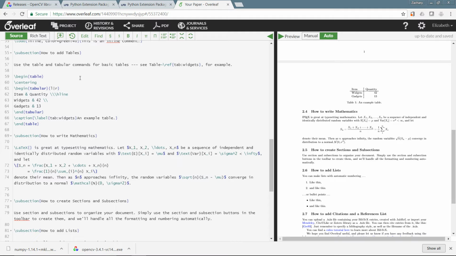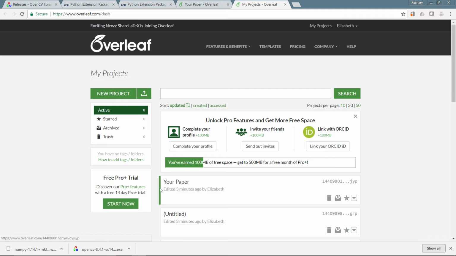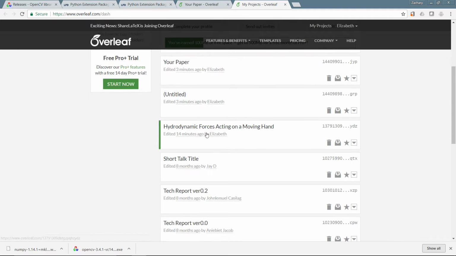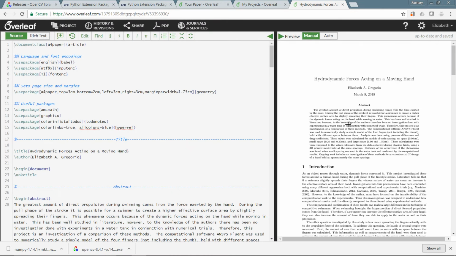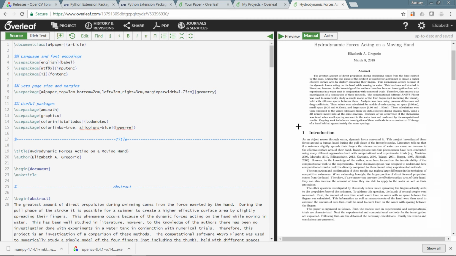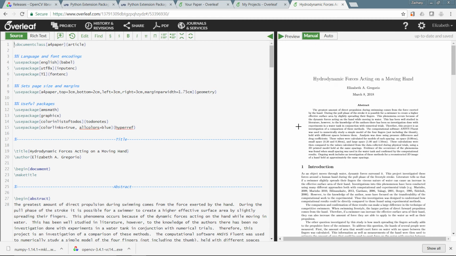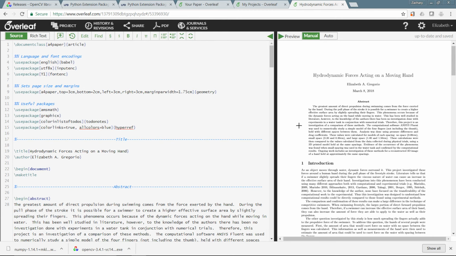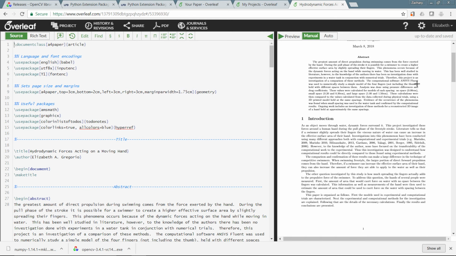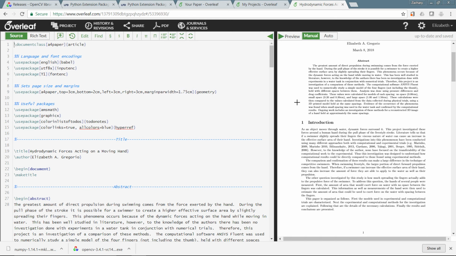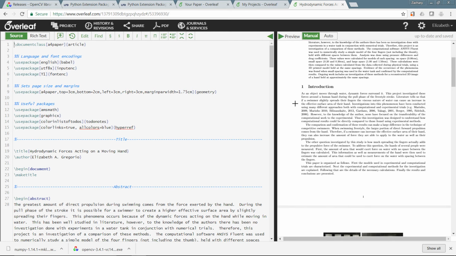So, all right, we're going to look at my honors project, which is what I'm working on right now. Yeah, basically it gives you the look of a scientific paper without having to actually go through and format everything, which you would have to do while you were working in Word. So like the abstract has slightly different margins.